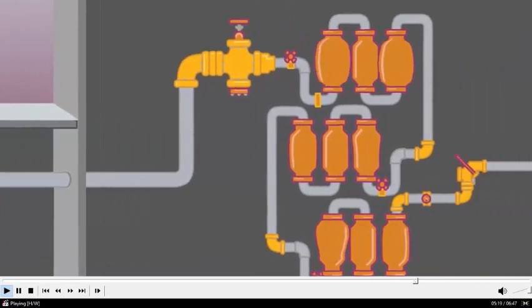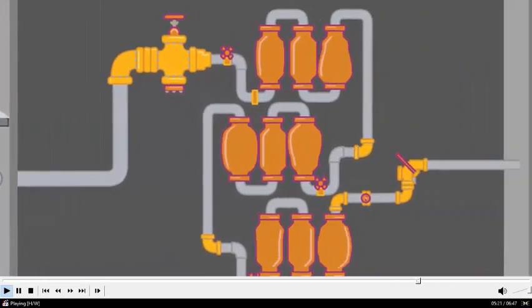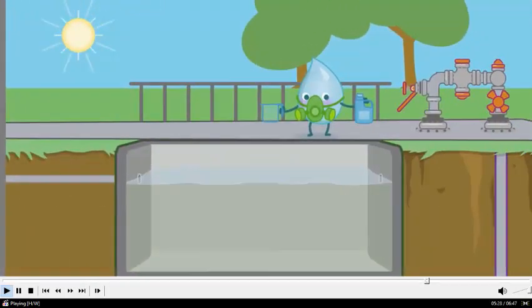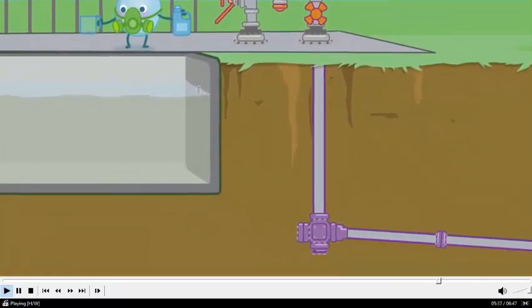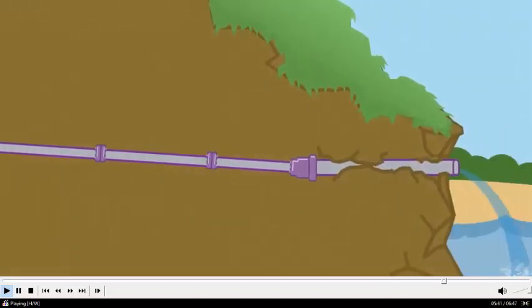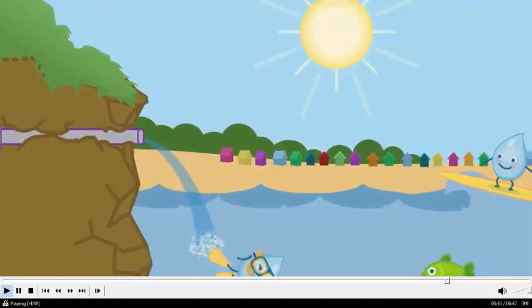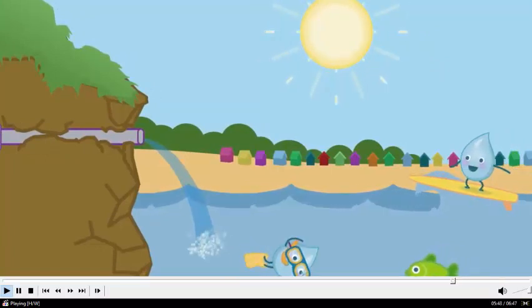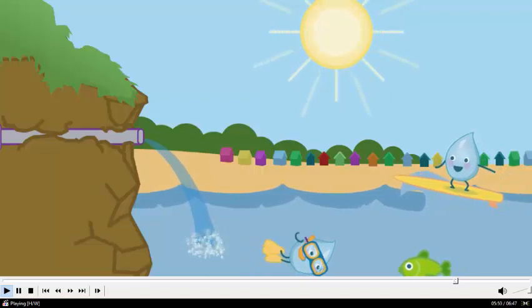The fourth and final stage is where the water is put through ultrafiltration membranes, or very fine filters. We then add a dose of chlorine, like in a swimming pool, and use ultraviolet light from the sun to kill any germs and bugs that are still in the water. After it's disinfected, the treatment process is completed, and the water can safely be released back into the environment, or recycled to farms, businesses, and some homes around the city.